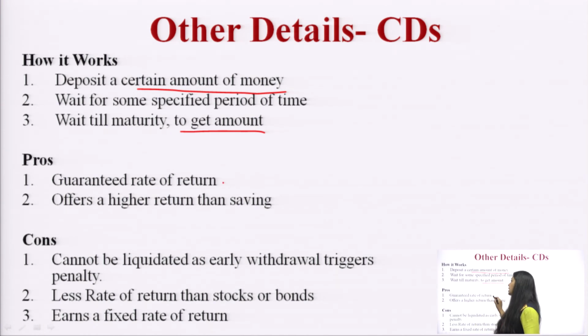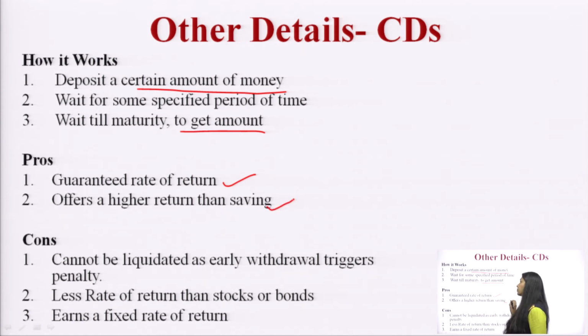The second thing is guaranteed rate of return. Since it is a money market instrument, the returns on certificate of deposits are guaranteed. There is no dilemma about whether I would be able to get the returns or not, or what rate of returns I would be getting if in case the market does not do well, whether I would be able to earn the returns or not. No, there is a fixed rate of return, a guaranteed rate of return, you do not have to worry about it.